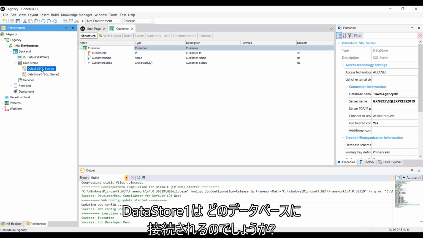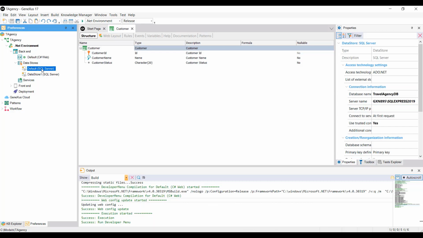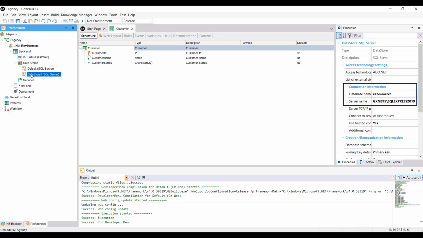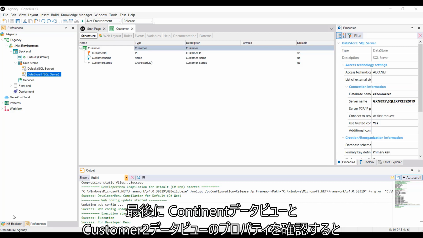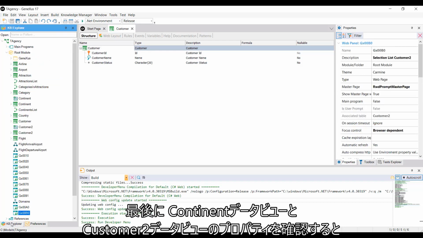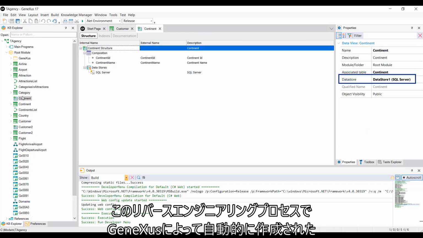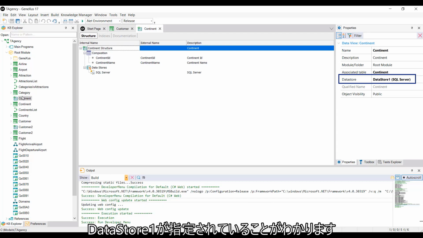Which database will data store 1 connect to? With the external e-commerce database to which we've connected. Okay, finally, if we look at the properties of the data views continent and customer 2, we can see that they point to the data store 1 created automatically by GeneXus in this reverse engineering process.